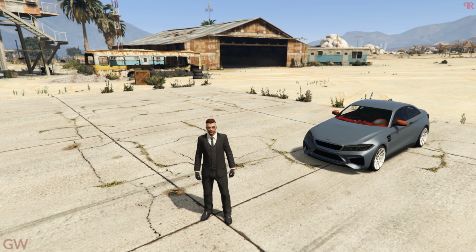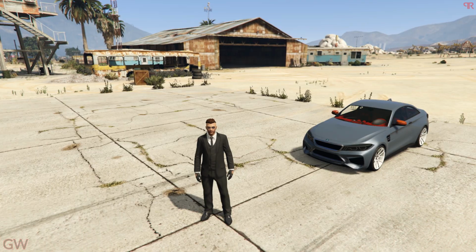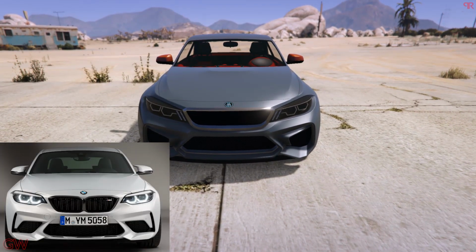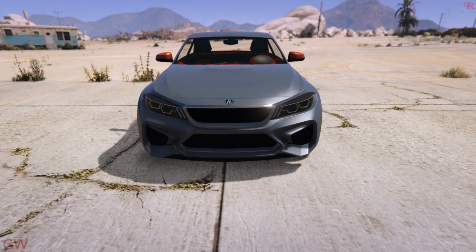Hey everyone, welcome back. In the previous video, we took a look at the Emperor Vector, which was the Lexus RCF in real life. So in this video, we'll be taking a look at the Ubermacht Cypher, which is the lookalike of the BMW in real life.